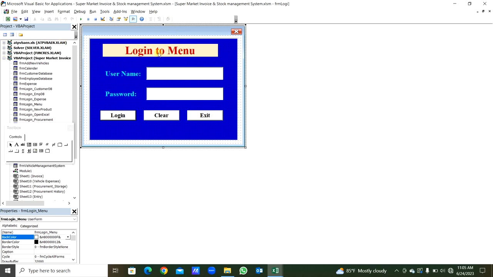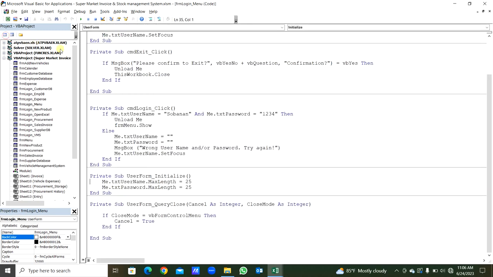The menu is the main one. Only if we log into the menu can we reach each database command button. If we type the username and password, you can change them as per your requirement. If this is correct, the login menu will be unloaded with Unload Me, then we can show the menu user form.